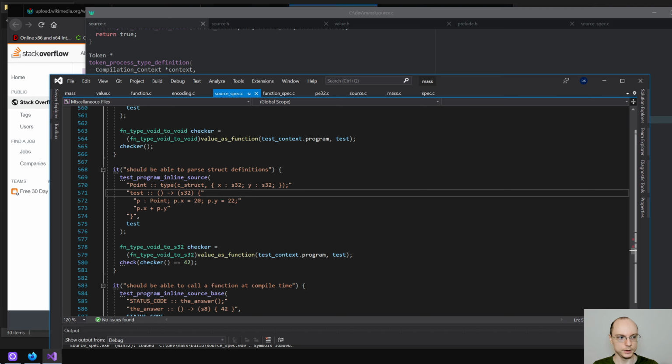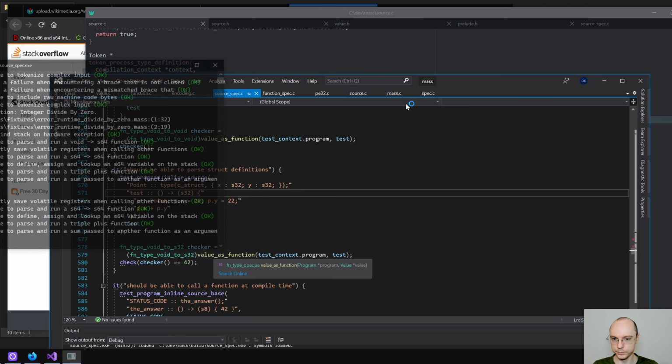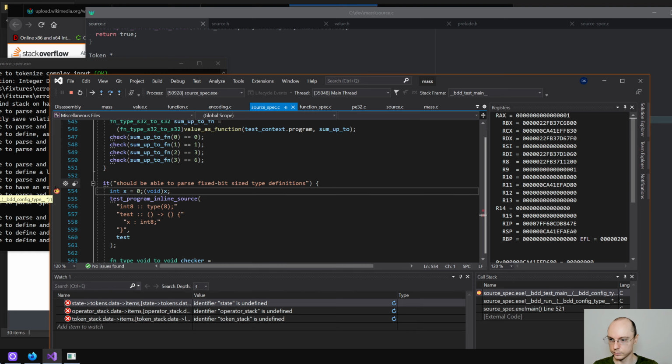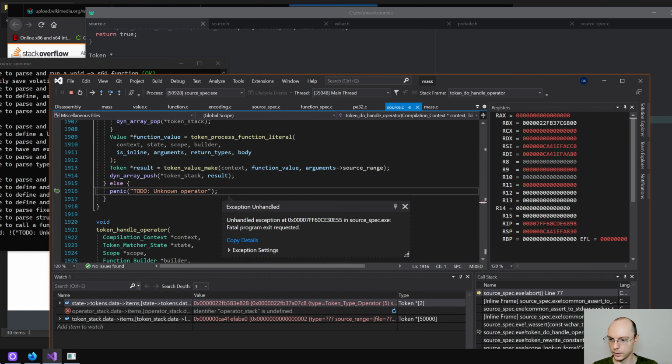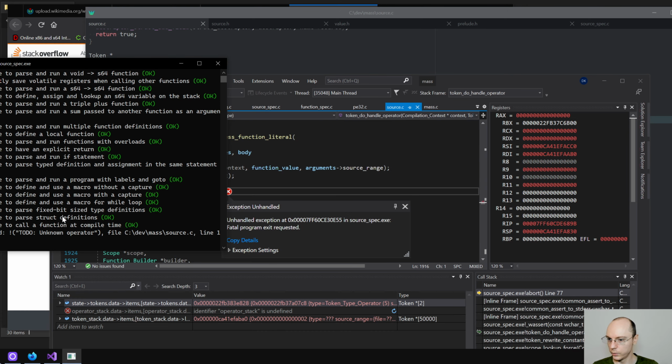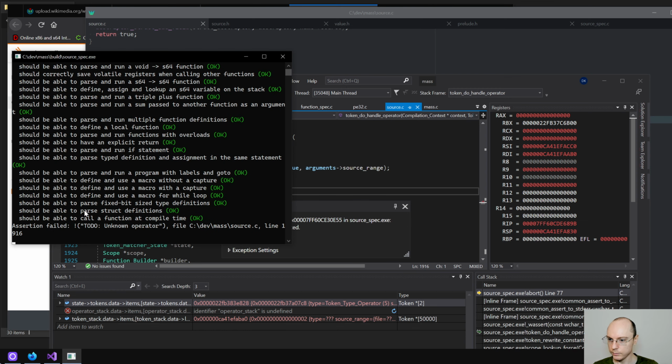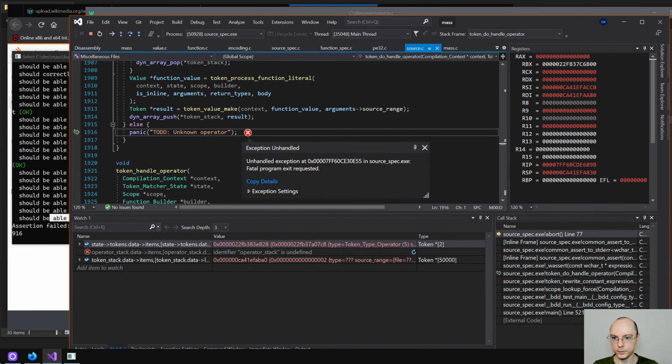The question is, did it help? Well, it looks like it did, because we were able to parse struct definitions. We were even able to call a function at compile time, which is pretty impressive, if I might say so.